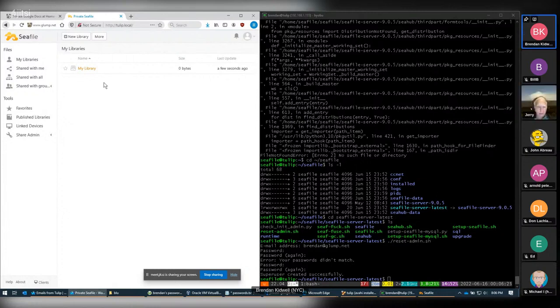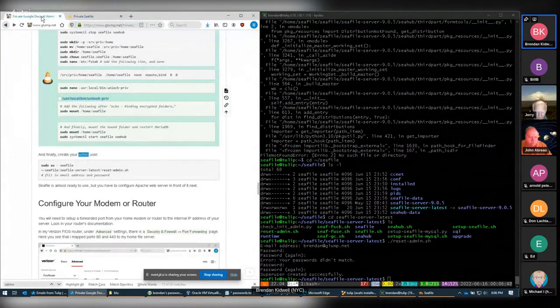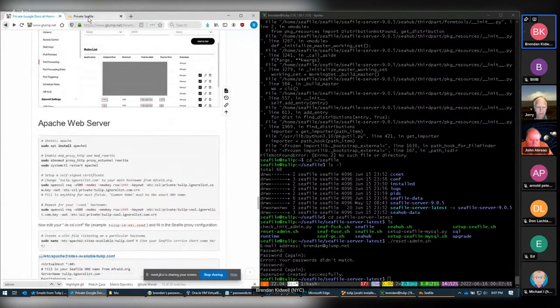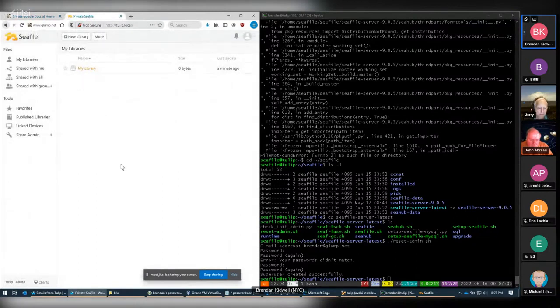And just to reiterate, this demo was supposed to have LibreOffice by Collabora, the online web application, and I wasn't able to get it to talk to SeaFile and SeaFile to talk to LibreOffice and get Let's Encrypt working, and I just had to cut myself short and say this is as far as I got. If you check back on this page on clump.net about a month from now, hopefully I will have fixed my how-to so that if you do it, the steps will actually work. But right now it's kind of incomplete and doesn't quite work. The parts that I demoed should work. All I can say is come back later and ask me in next month's meeting in the Q&A beforehand how I'm doing.